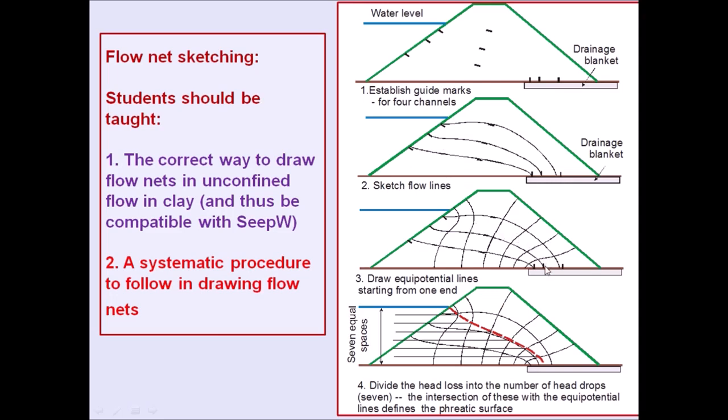If you then wish to determine the phreatic surface, you count your equipotential drops, 1, 2, 3, 4, 5, 6, 7, and you divide this height into 7 steps. So each step indicates one step along these equipotentials here. So in order to establish your line of zero pore pressure here, you have to extend this line along here until it meets the first equipotential. And at that point there, you have now got atmospheric pressure. Similarly, as you work your way down through here, you can establish all those points and draw in your phreatic surface.